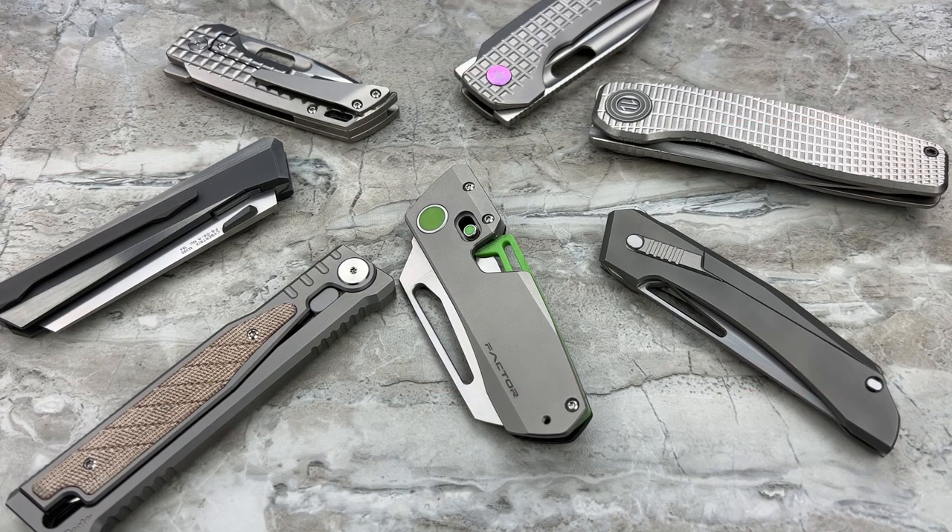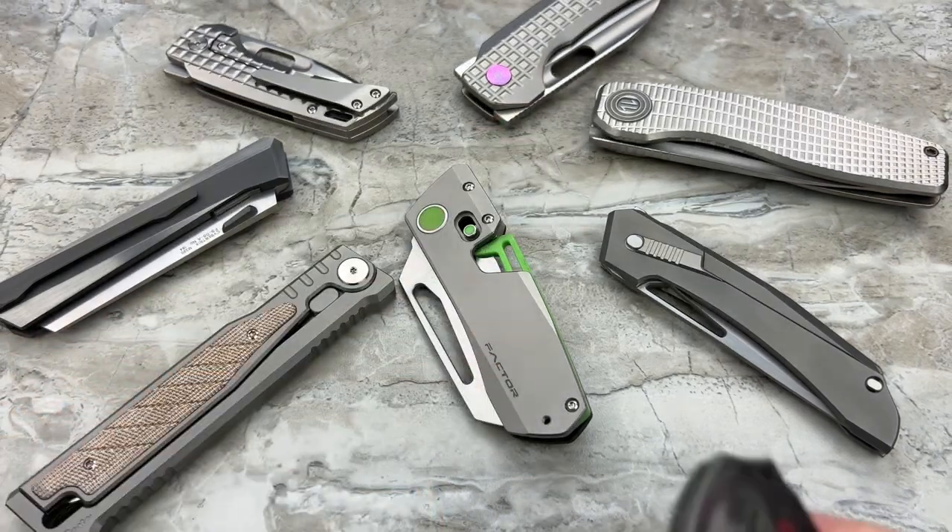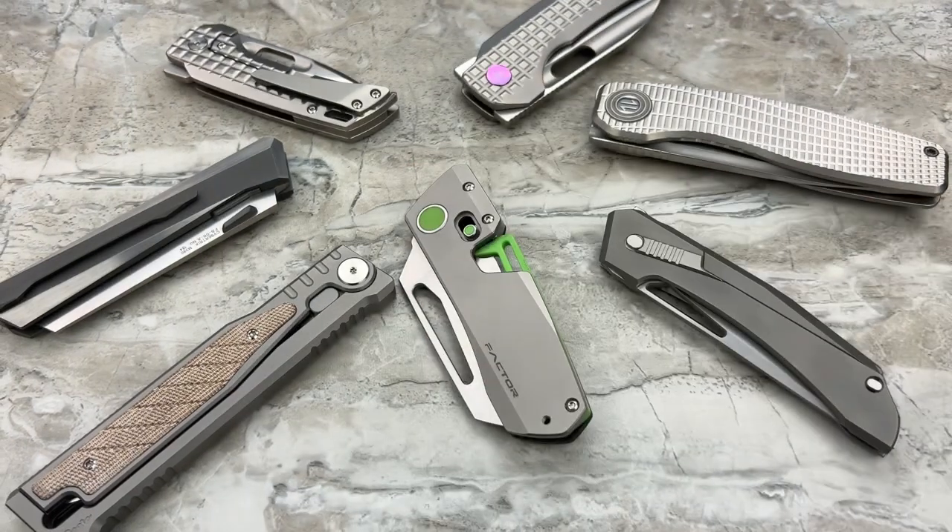While there have been some amazing designs and amazing materials that have come out of nowhere, a lot of the stuff when you get down to it is relatively similar. No matter how different the design is, you're still dealing with frame locks — they're always going to be popular. Liner locks are always going to be popular. Button locks, out-the-front automatics — it's generally based on a relatively few basic templates.